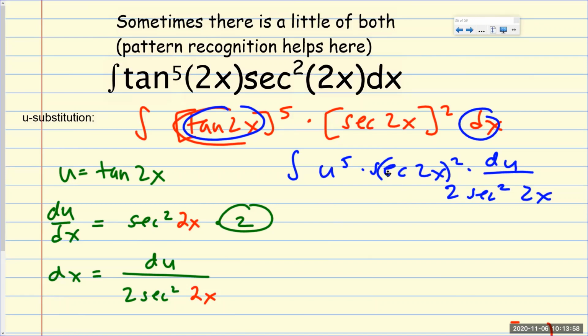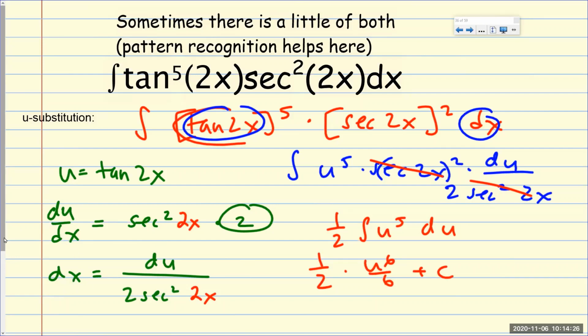Okay, so right here, guys, using real algebra, do my x's cancel out? Are these actually the same? Yes, they actually are. So this will cancel out. So what I get is 1/2 on the outside, u to the 5th du. So even though this problem seems so complicated, it whittled down to just the integral of u to the 5th du, which I know what that is. That's 1/2 times u to the 6 over 6 plus C, right?